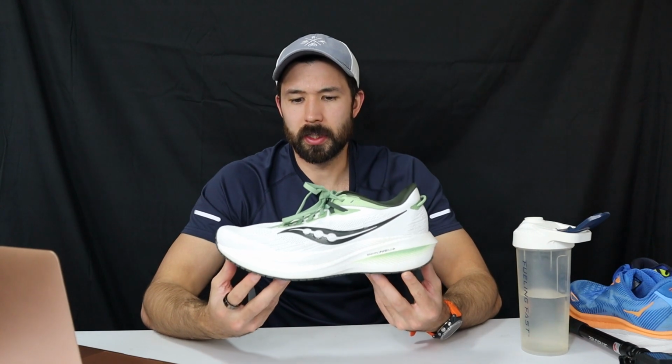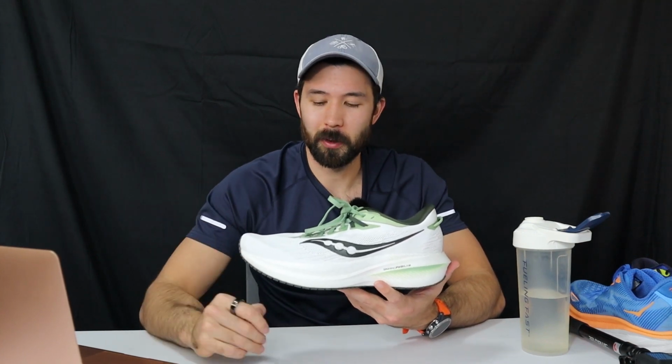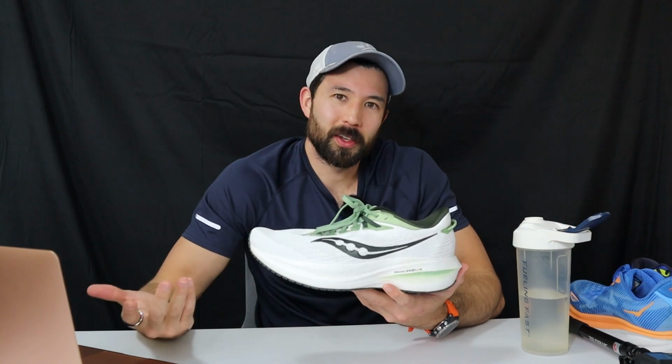It was just a really, really solid option. If Saucony could change anything about it going into the 22 that will likely release this year, I would simply say, if they want to lower the stack or the drop by 2mm, drop it down to an 8 or even a 6, that's kind of my sweet spot, that 5-6 zone. So that would be the only thing I would change, but then it would probably be an entirely different shoe.